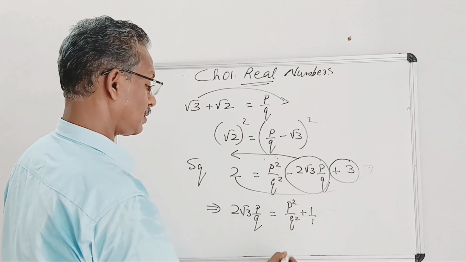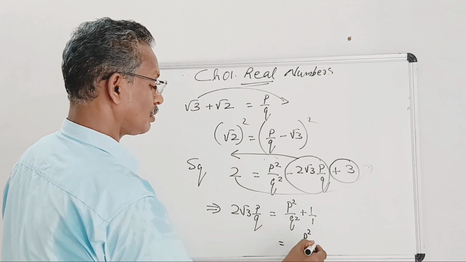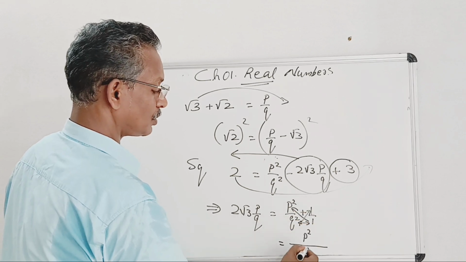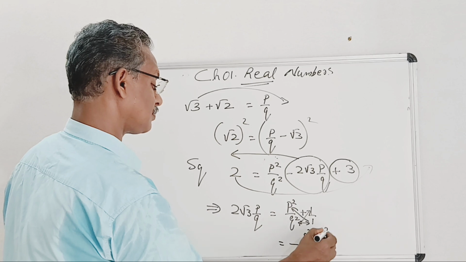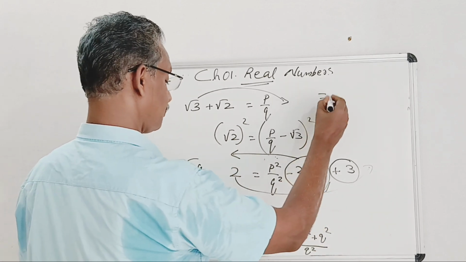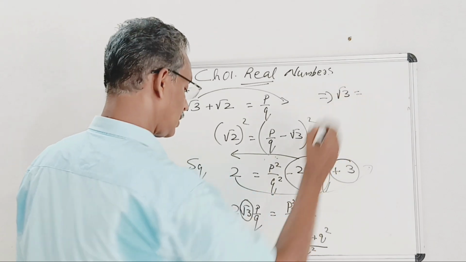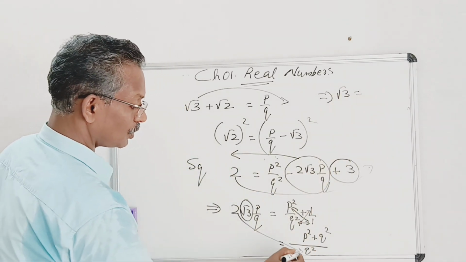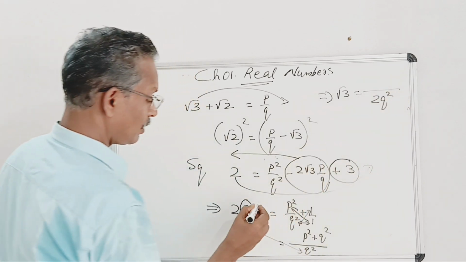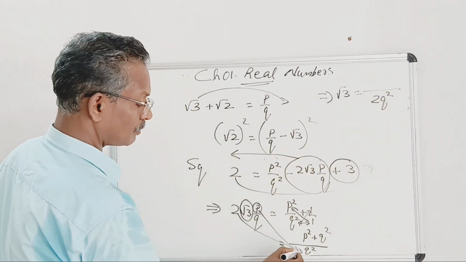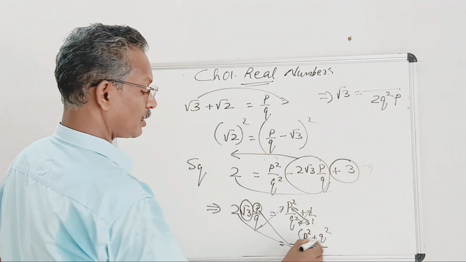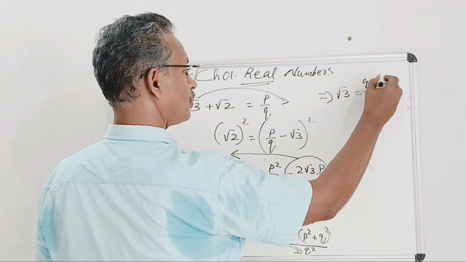Take the LCM here, p square, 1 into p square, q square into 1, and q square and 1 is q square plus q square. Then keep this root 3 here, all others you shift to the other side. Root 3 is here, is equal to 2 is going to denominator, so it is 2 q square, and from top p also comes to the denominator, and q goes to the numerator. Numerator is this, so q into p square plus q square.